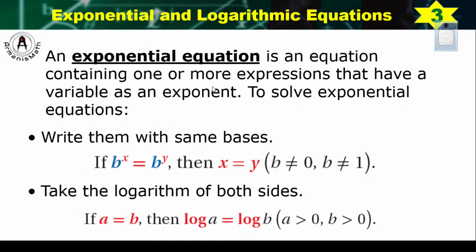What is an exponential equation? An exponential equation is an equation containing one or more expressions that have a variable as an exponent. To solve exponential equations, you have basically two approaches here for our level. You could write them with the same base. And the second option is to take the logarithm of both sides. If the first option doesn't work, it's probably the easiest. Then you try the second option, which is taking the log of both sides. Okay?